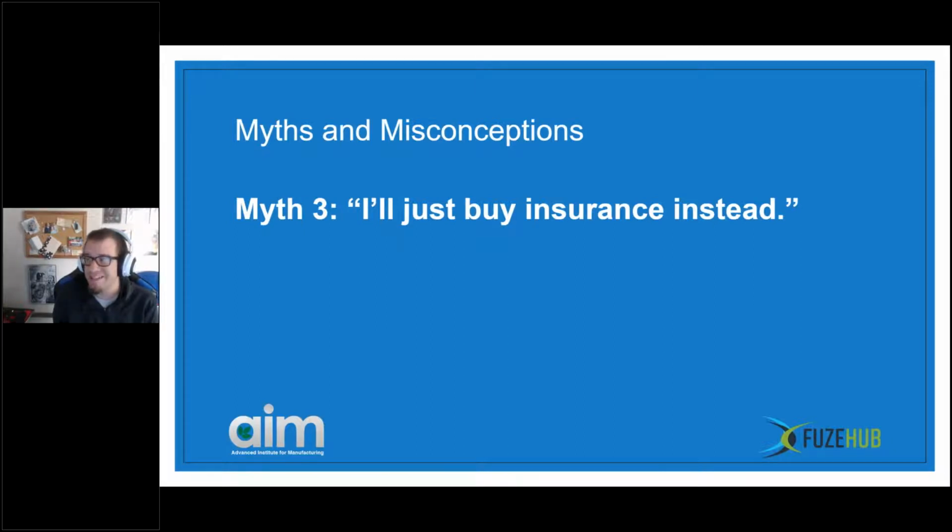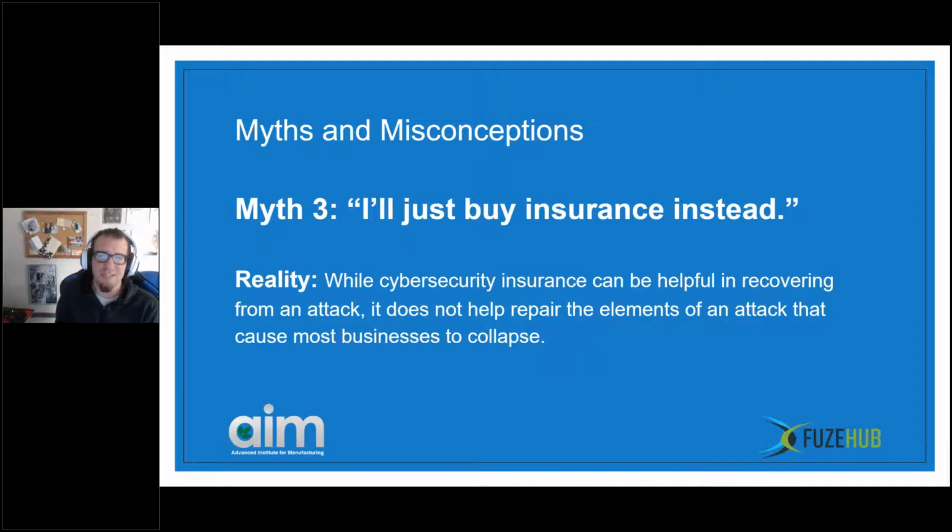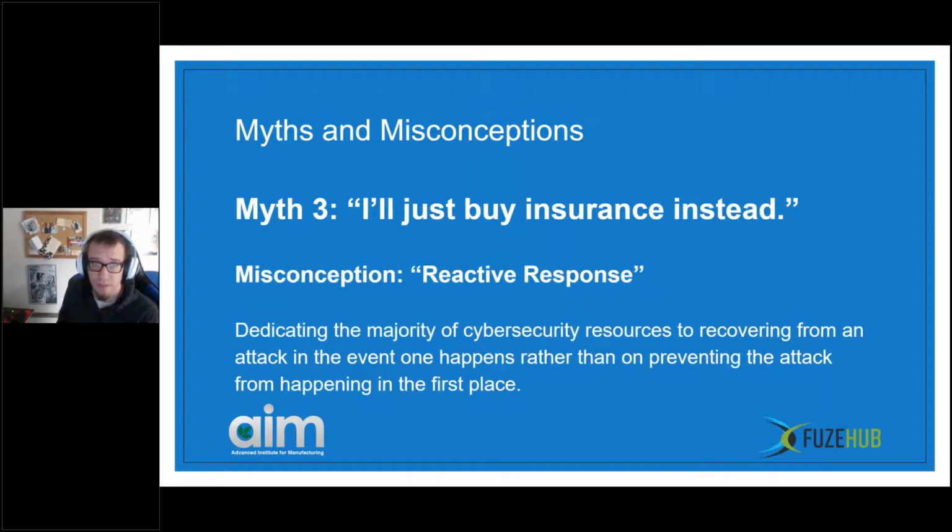The problem is you can't do that with cybersecurity, because while cybersecurity insurance can be helpful in recovering from an attack, it doesn't help repair the elements of an attack that cause most businesses to collapse. Now, the misconception that fuels this one is the idea of reactive response. It's dedicating the majority of cybersecurity resources to recovering from an attack in the event one happens, rather than preventing the attack from happening in the first place.